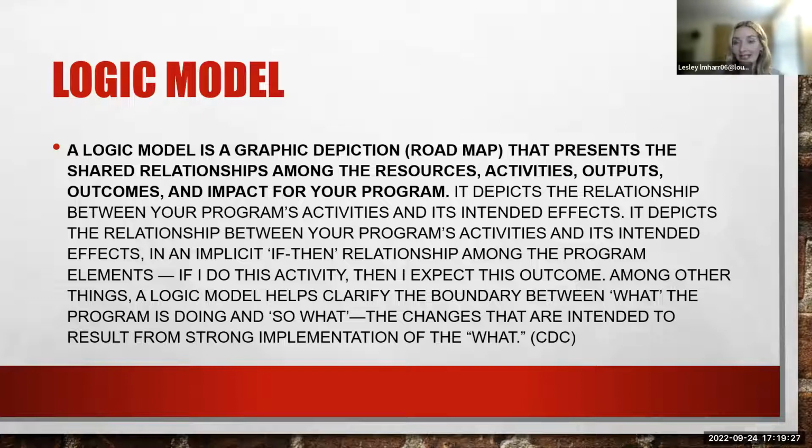In your needs assessment, the final section was where I wanted you to lay out what your program looks like. Did you maybe pull down an evidence-based program, or did you go out into the literature and find maybe a newer program that maybe isn't evidence-based, but you think could work for the organization? Now we need to understand what the intended effects might look like. We're really predicting at this point. So it depicts the relationship between your program's activities and its intended effects, and an implicit if-then relationship among the program components. So it's directional, you're hypothesizing, you are predicting.